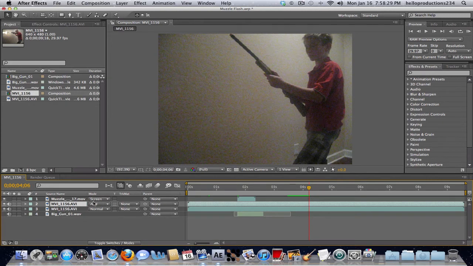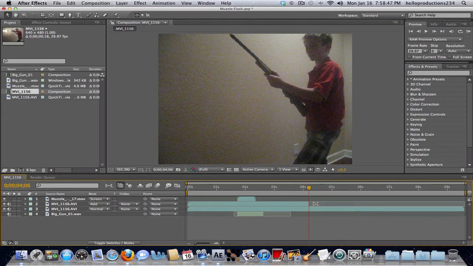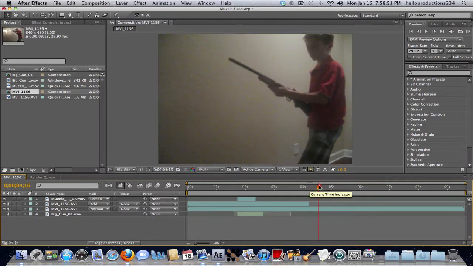And next, if you still have this from the muzzle flash tutorial, where the thing that says add, you're still going to need it, but here's what you're going to do. You're going to click Alt right bracket, or undo that. I like it when you go Command Shift D, it just makes a nice cleaner cut. And you're going to delete that front part. And you still have everything right here.